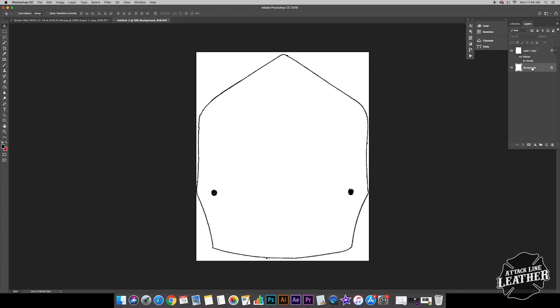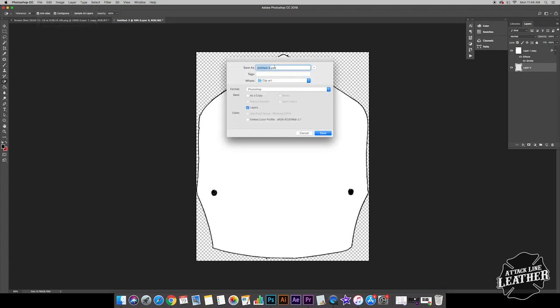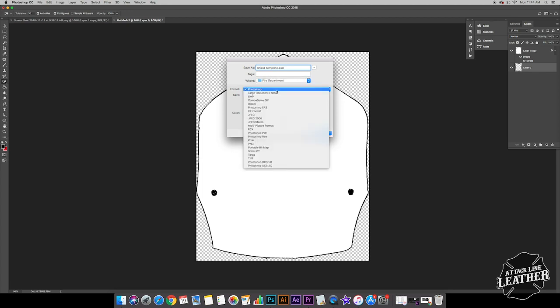You're going to click on background. Once again, you're going to go to the Magic Eraser tool. Erase the background. Now you want to save your file. Go to Save As. I'm going to save it as Shield Template. Save it wherever you want. I'm going to save this under my Fire Department file. And then you want to save this as a PNG. Save.